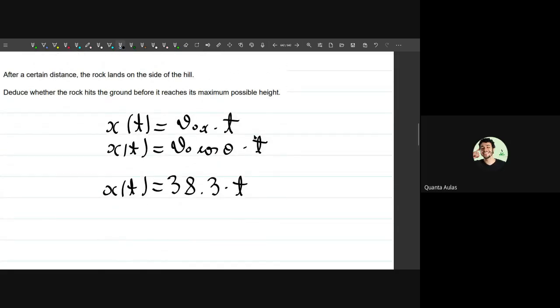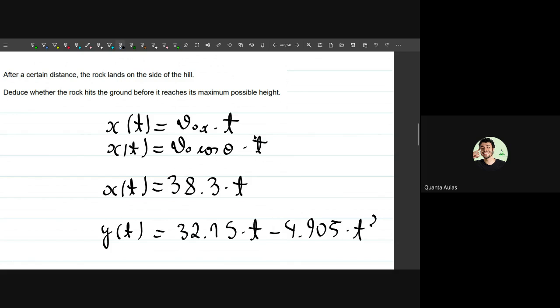So we have the X position expression, and we have a Y expression too, because we have that information. We use this value in another moment in the problem. So here we can use this expression. This is very boring, I will put only 4.9 here, and here too. This is the Y expression. Do you agree with me?